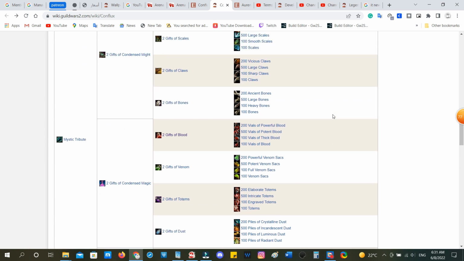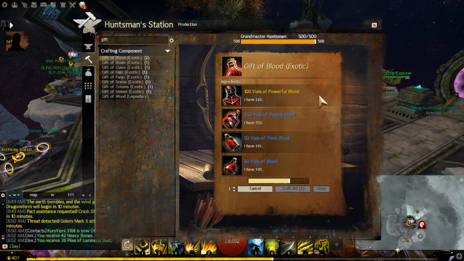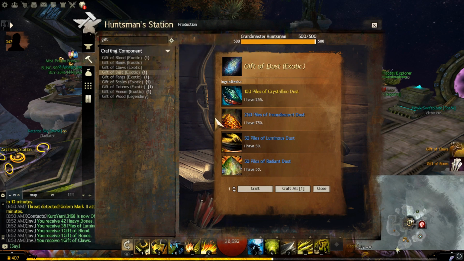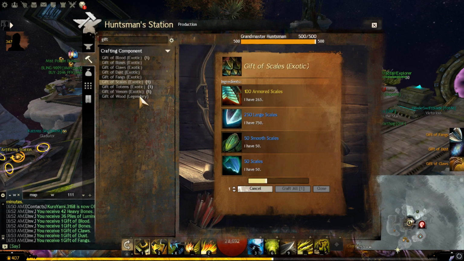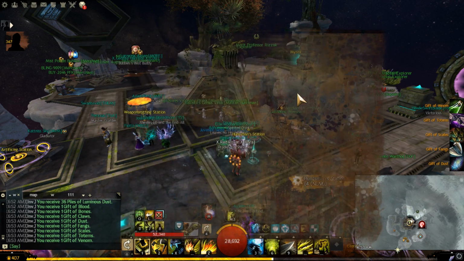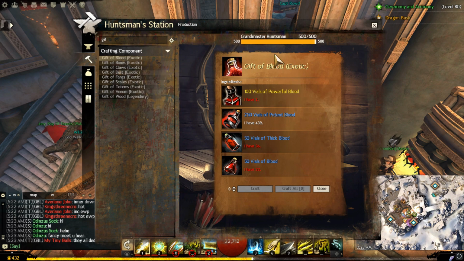Now for gift of condensed magic and might, each gift will cost you 100 of T6 material, a full stack of T5, 50 of T3 and T4 material. So you double the amount to gain 2 gifts, and it's easily obtainable by crafting from level 400 huntsman or weaponsmith or artificer. It's too simple. You need to craft 2 of each gift for all the material. So it's 8 gifts in total.